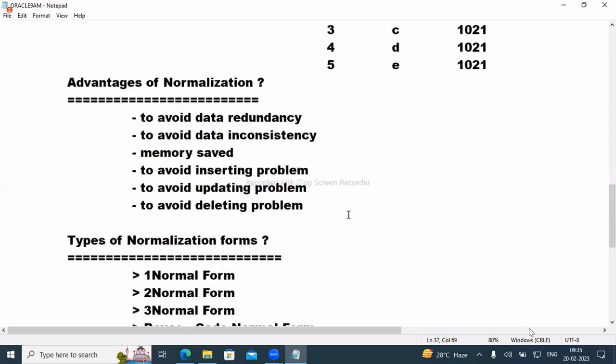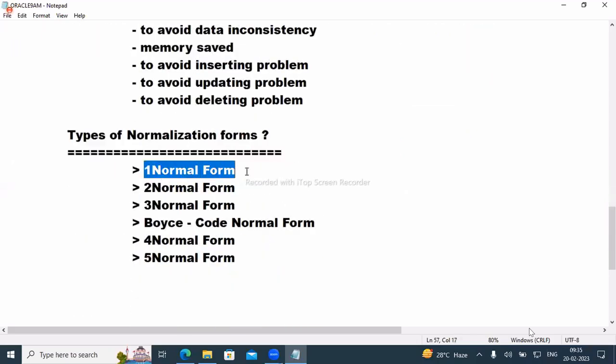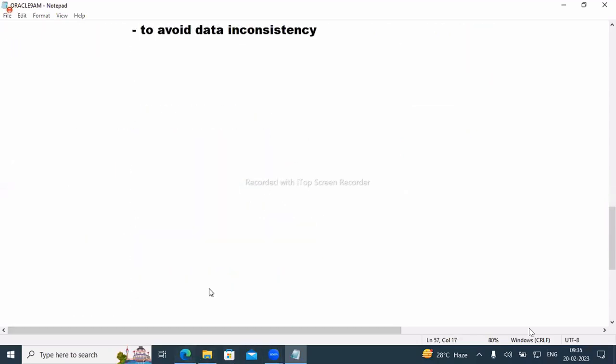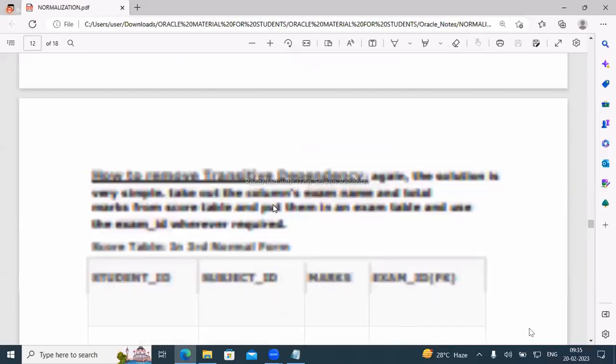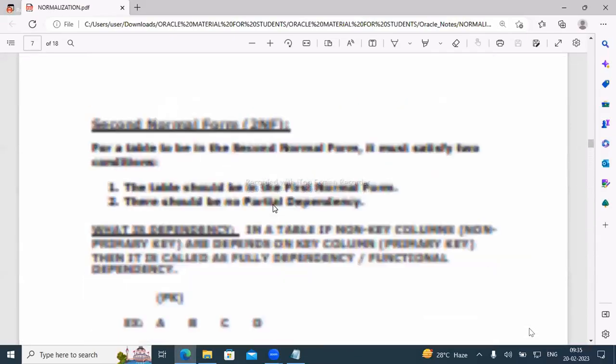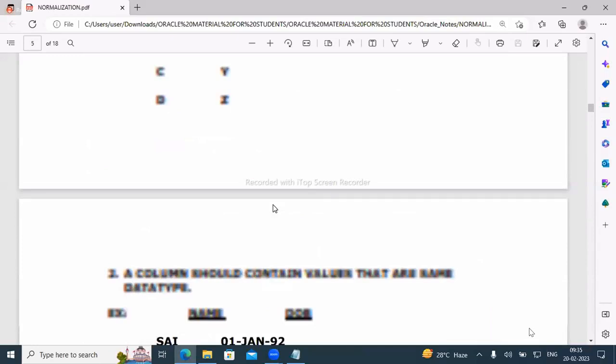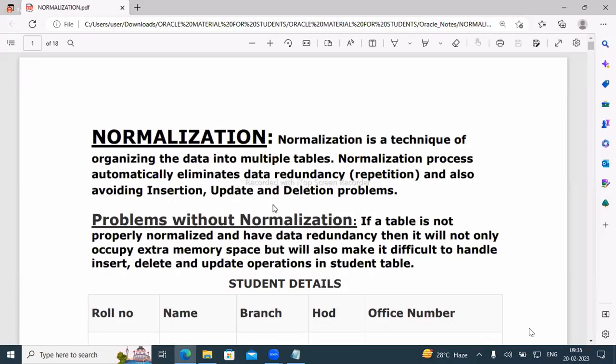Now, what kind of rules are there in the first normal form? Let us come and see. I will explain this document with examples, but focus here. If you take notes on this much material, it will take one week. That is the reason I'm not giving notes directly; I'm sending this document to you. If I explained through notes, it would take almost 10 days just to complete normalization. So I will explain every point with an example. Just observe, and if you have any queries or doubts, come and ask me after class.